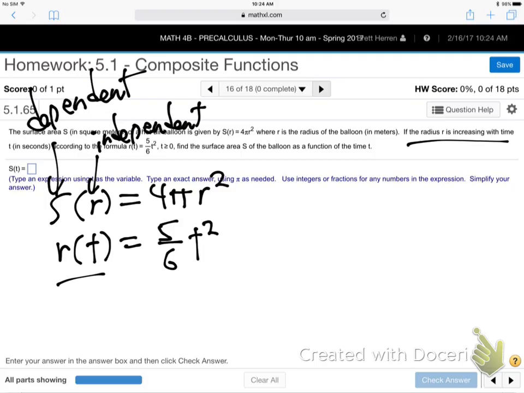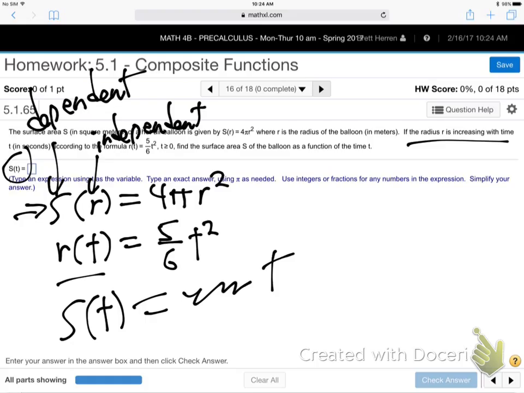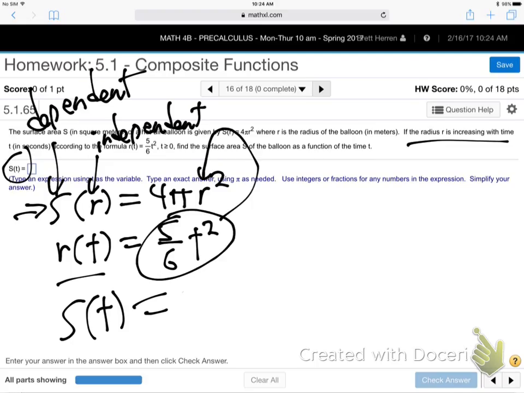So, well, now okay, great, you got all that. So what do they want? They want this. Now what does that say? S of t, notice. Not just S of R. S as a function of t. Now you know what that means. They want blah, blah, blah with t only. Numbers and t. Just t as the only letter, huh? So how do I make a function where t is the only letter? Well, this is what R is, and I plug it in for R. It's plugging one function into the other.